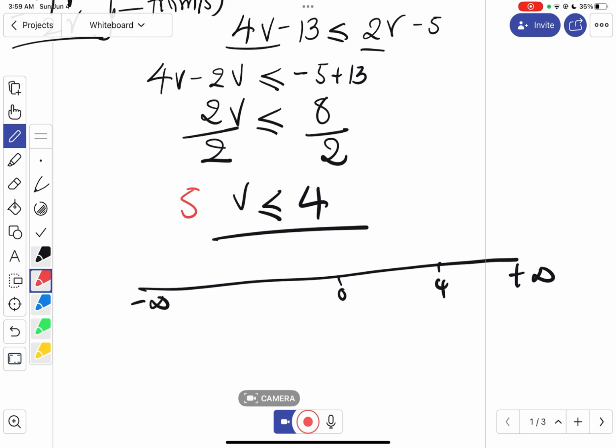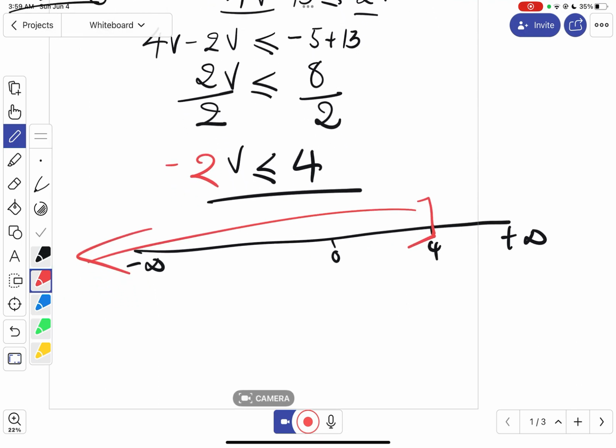But if you take negative 2, for example, as a number on the number line, not as the solution, the inequality will verify, because negative 2 is less than positive 4. So our inequality will open towards the negative numbers, which is to the left. And there you have it, the solution.